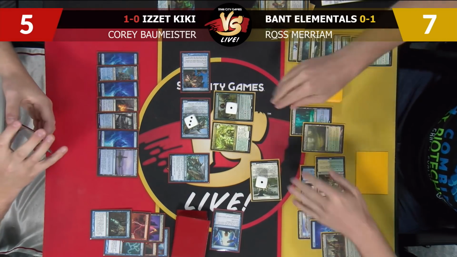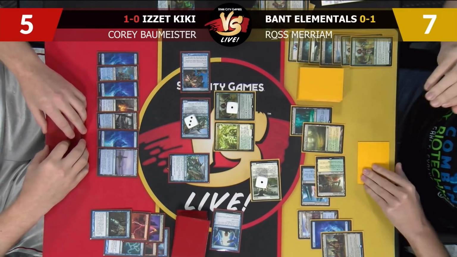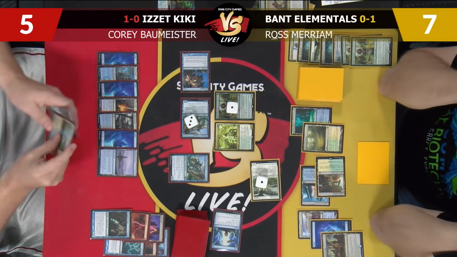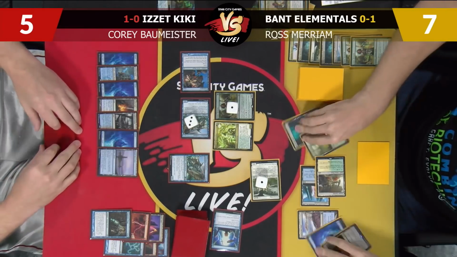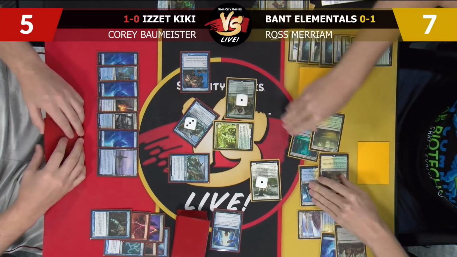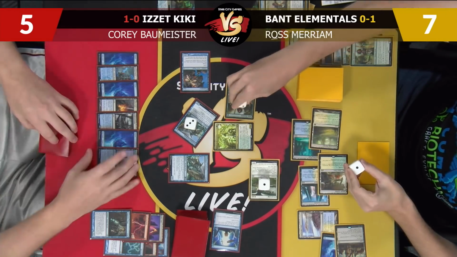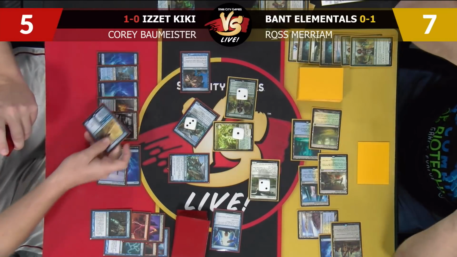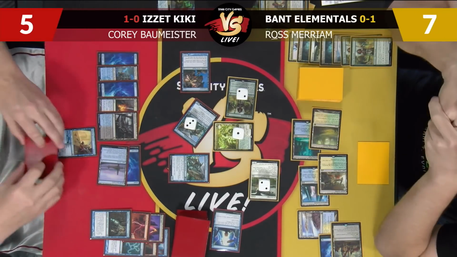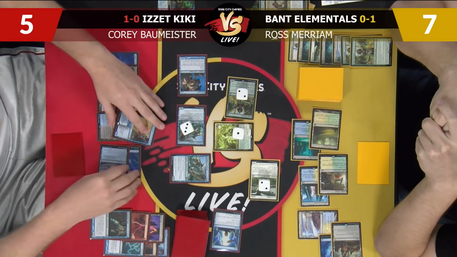Pass priority. How are we ordering? I will order Voice first. Okay. Before damage, I'll activate Township. Okay. That resolves. I'm going to Petty Theft Noble Hierarch. That is pretty messed up. Yep.